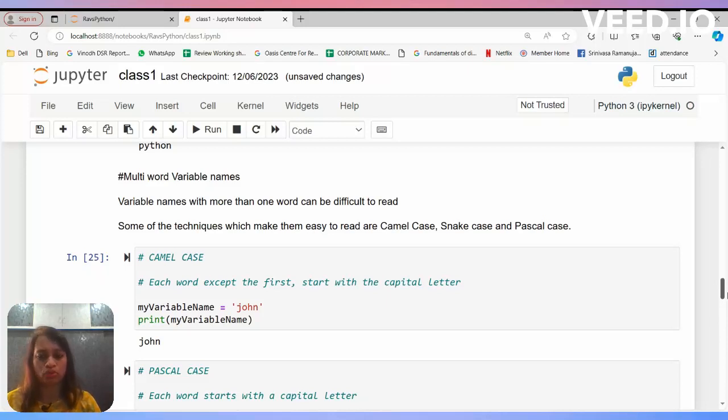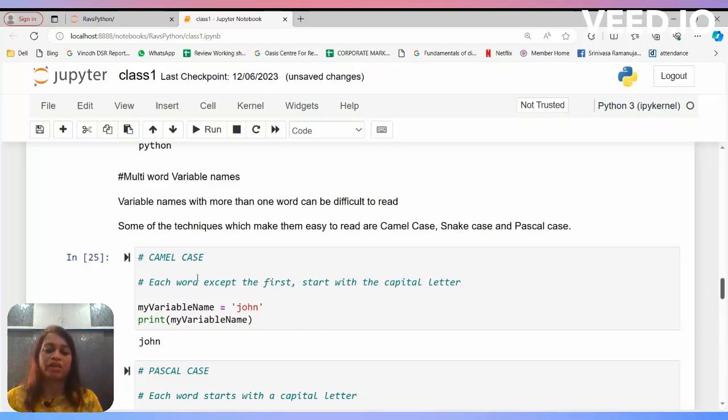That's also possible, but there are some techniques that we need to follow. Variable names with more than one word can be difficult to read, obviously. Some of the techniques which make them easy to read are camel case, Pascal case, and snake case.